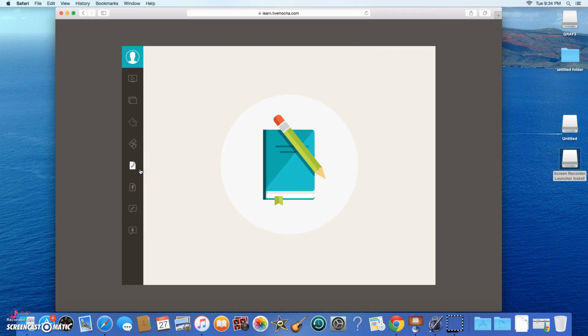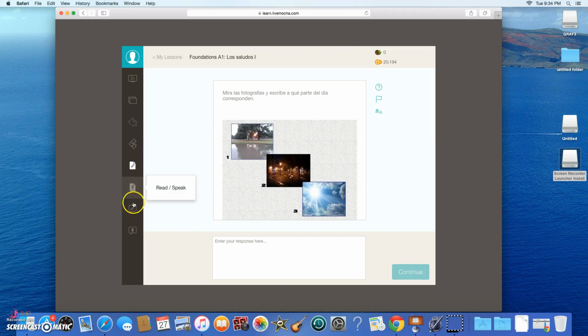Now read and write. Remember, you must finish these 4 parts if you want to earn those points. For example, it says, mira las fotografías, escribe a qué parte del día corresponden. Look at the pictures and you must tell which parts of the day they belong to. For example, number 1, where do you see the sun?